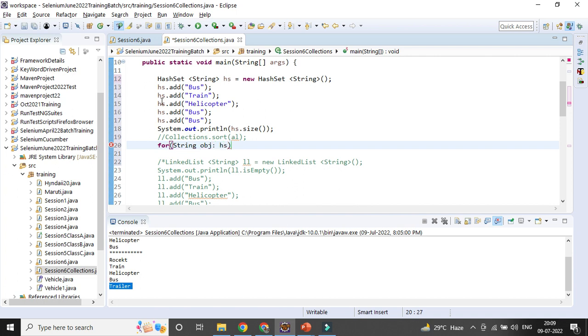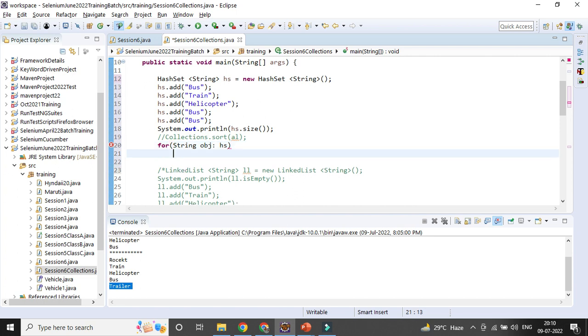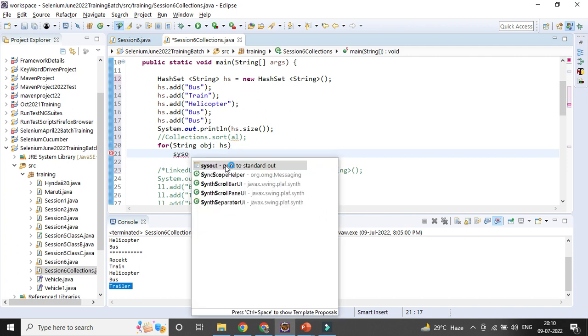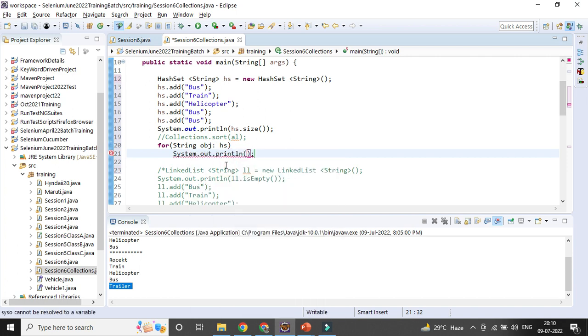No need to give any brackets, and you can print the new variable. That is the simple thing about the enhanced for loop: for, then the data type or object type, and the new variable, then a colon, and then the old variable, and you can simply print it out without any second bracket. This is the enhanced for loop.